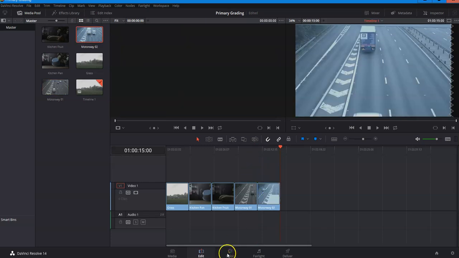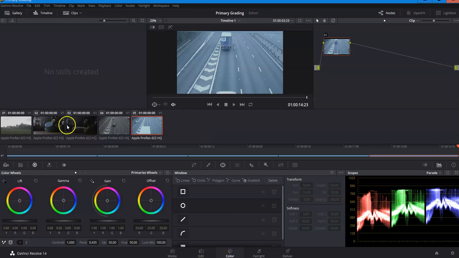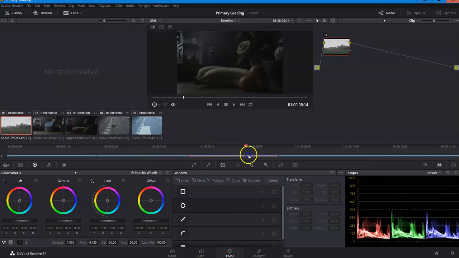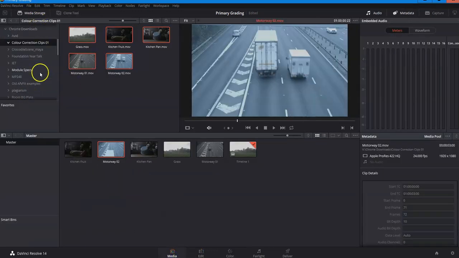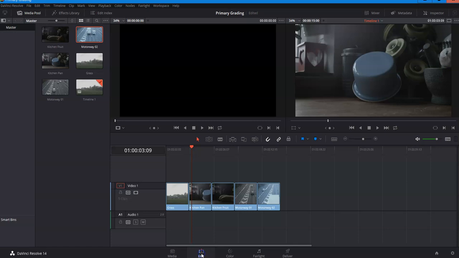Then I'm ready to go to the color corrector, and you'll see they're all here, and now I can actually color correct these shots. So we'll do that next, but the first bit was just to go to the media pool, find the clips you wanted. Any folder you select will show up here, and you just drag them into there. Okay, and then we'll work across from there.